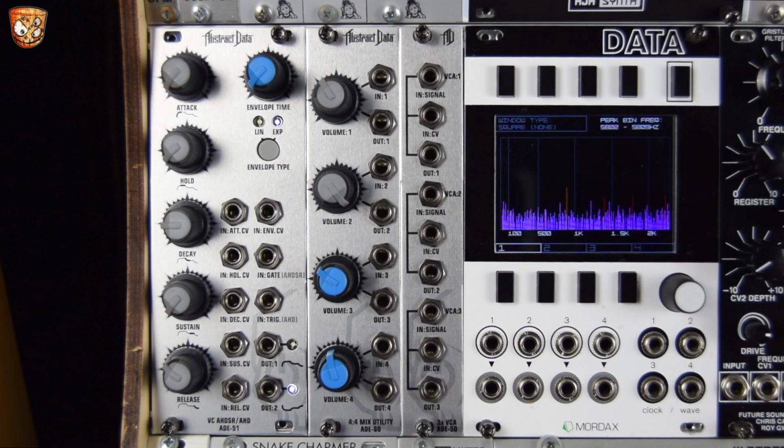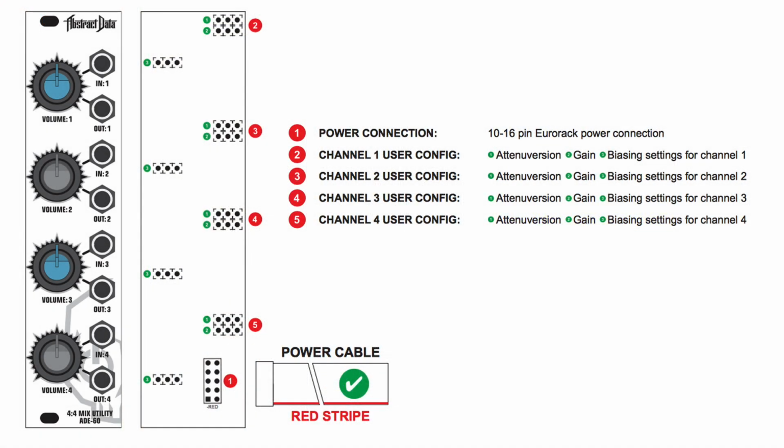This is user configurable with jumpers on the back, and I'll pull up an image from the manual. We can set a jumper for the 2 times gain. We can set a jumper to turn these into attenuverting channels, meaning that their voltage or level is off at 12 o'clock, the mid-turn on that knob position, and it opens up to the right, but it will invert to the left. We can also use the gain with that, so that instead of just having, say, a channel that is off in the middle, fully open and fully inverted, it's 2 times its signal and minus 2 times its signal. So an inverting amplifier as well.